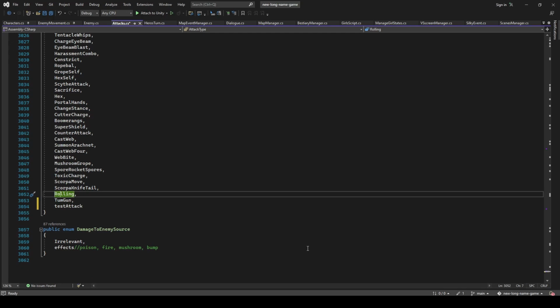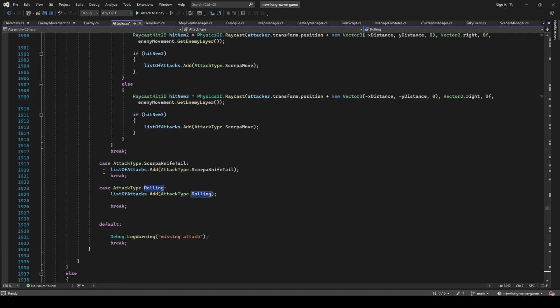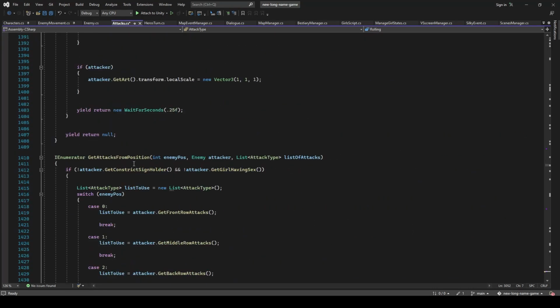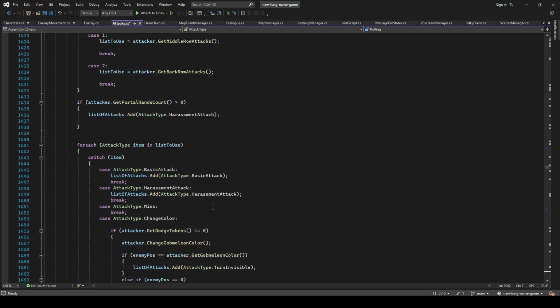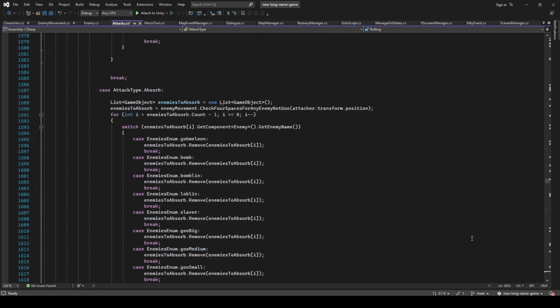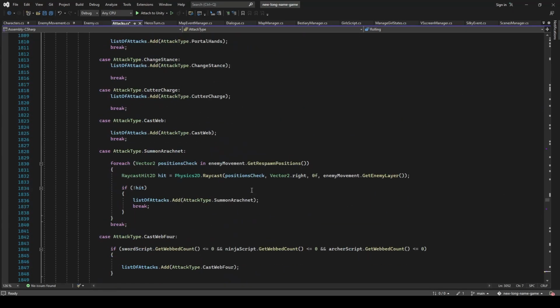We have two checks that we need to do before the enemy attacks. The first one is for this method here called get attacks from position. It will check if an attack that an enemy can do can be done depending on the attack. So if there is an enemy that is required to appear in the battlefield or anything like that, it gets a check, it can go to the next stage. So since this attack will be quite simple, there will be no requirements.